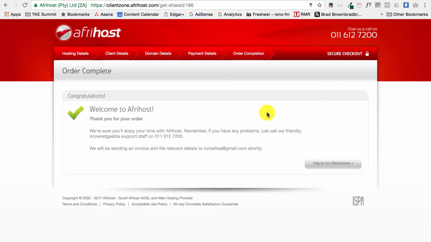So that's pretty much it for choosing a web host. Again, don't overthink it too much. Find something that fits your budget. You don't need to go expensive. Again, you don't need all the bells and whistles, as long as you've got a MySQL database, because you need that to install WordPress. That is the most vital.